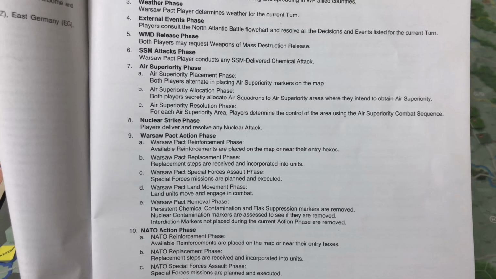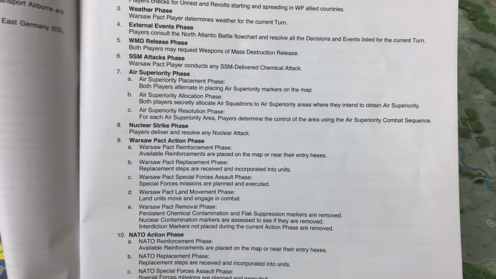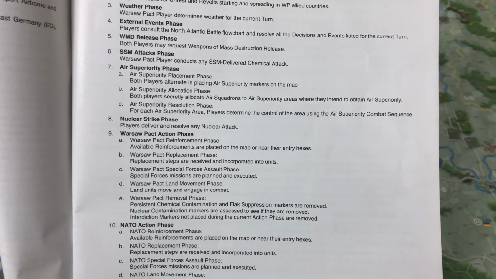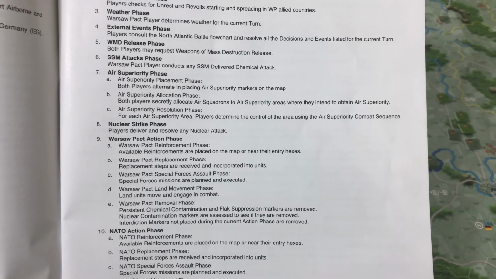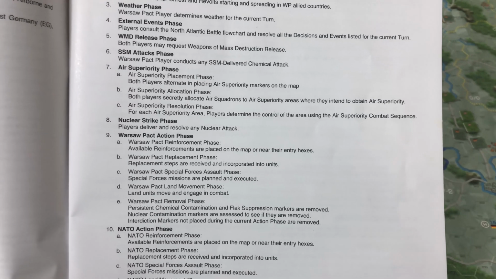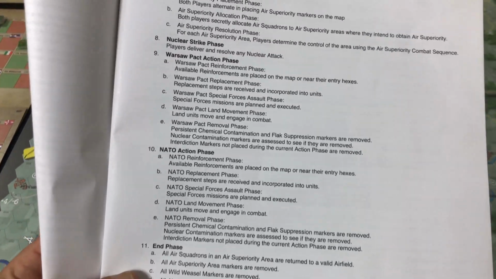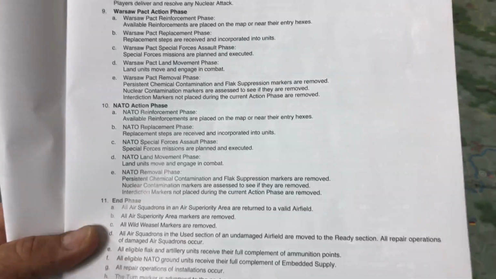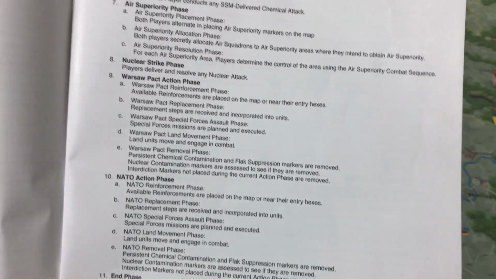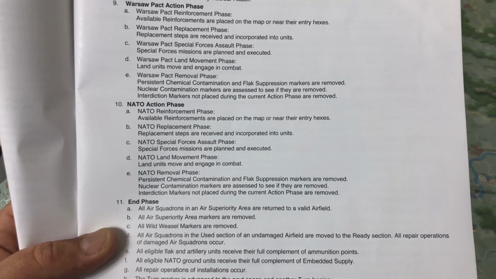Warsaw Pact action phase. This is effectively your main game section, okay? So this is where you're going to move, you're going to get reinforcements, replacements, special forces can happen, all that type stuff. You're moving your units, and then obviously after the Warsaw Pact goes, that's when the NATO guys are going to do their stuff, after. It's always going to go Warsaw and then NATO conducting their actions.